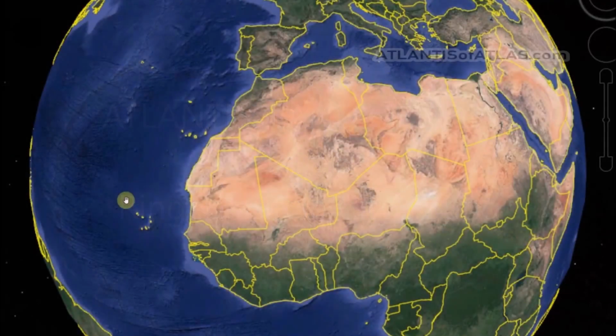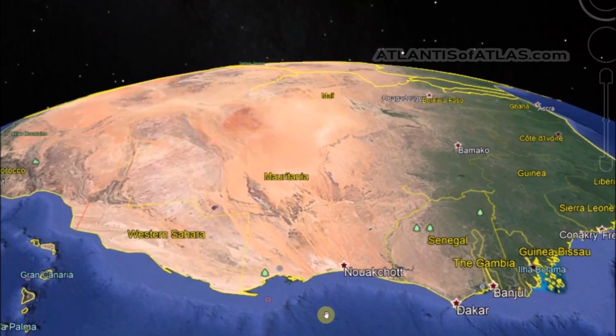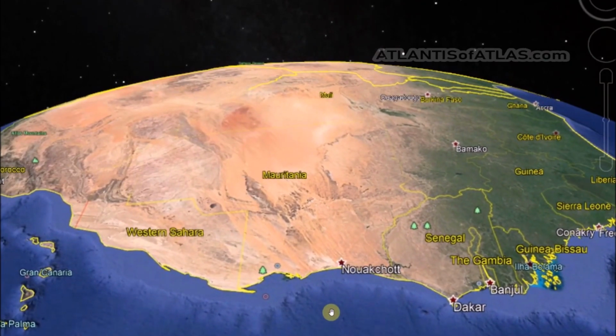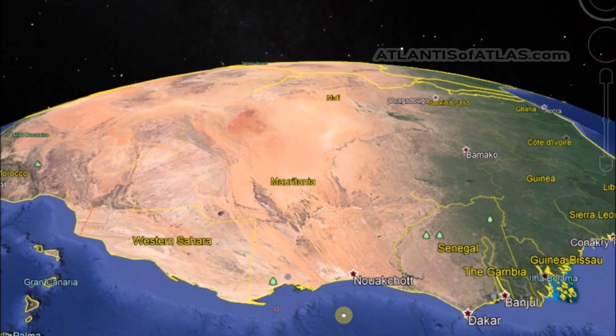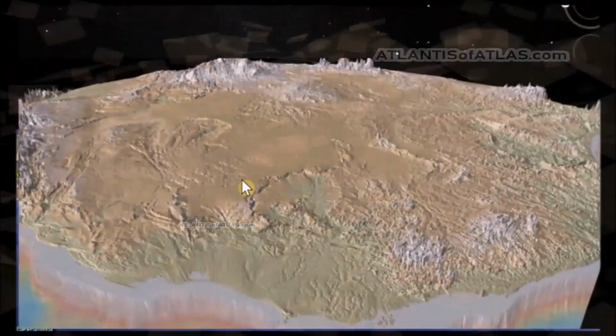So this right here close to the sea looks like the best area to take a look and see what we can find. Here's a map trying to look at what this continent looks like. Plato said that what was special about this continent was that it had a huge flat plain that was very livable. So why don't we do a little magic here, and I think the best way to see this is in a 3D type of image. Let's see if we can make that happen for you.